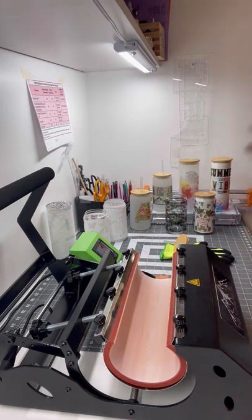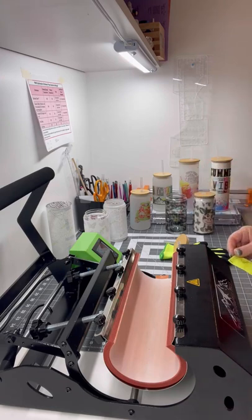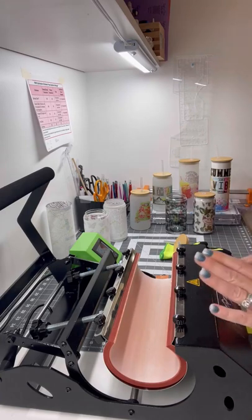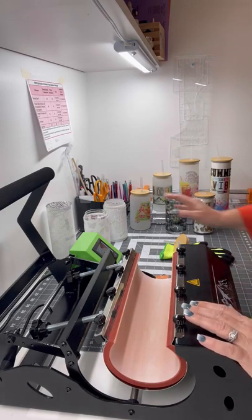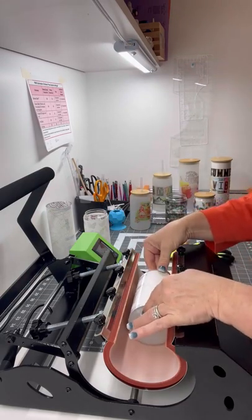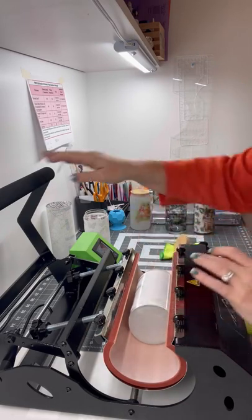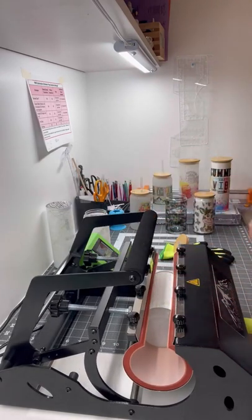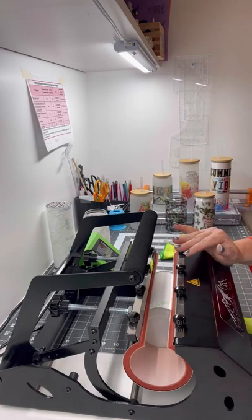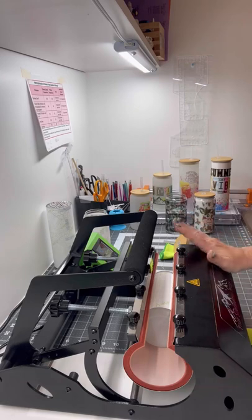What I've been trying to figure out is for the two-sided, to make sure they're not getting too done. So I'm going to try 358–360 for 40 seconds each side. We'll start with this one. I'm just going to put it right in the middle, put my seam this way, and we're going to go just light pressure. It is going to drop because it's glass — just like ceramic mugs, it's going to drop. So we're going to try 358–360 for 40 seconds and see how that does.